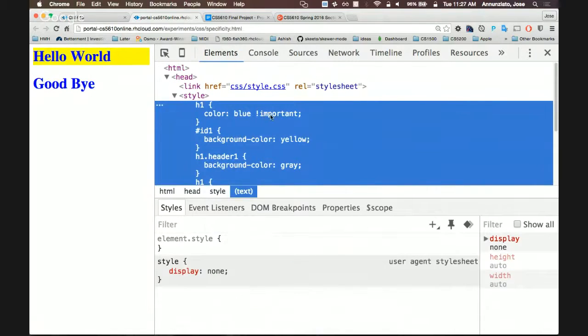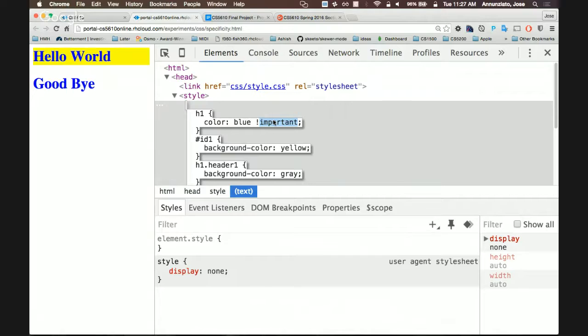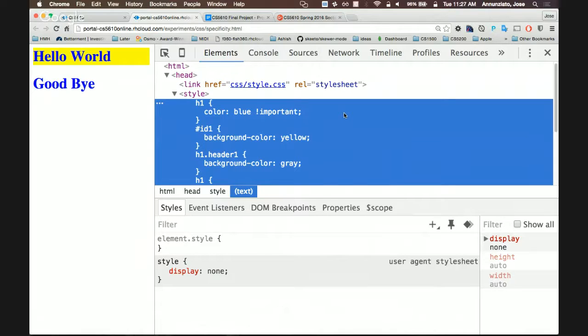This important. See that? That overrides anything. It says, I don't care what anybody else says, I want you to do this. Because I have all these rules competing against each other, it says, forget it, I want you to do this. Important will override anything, even the local style attribute.